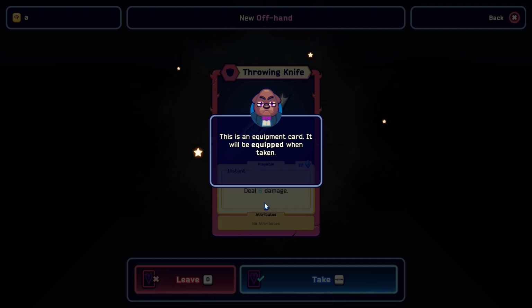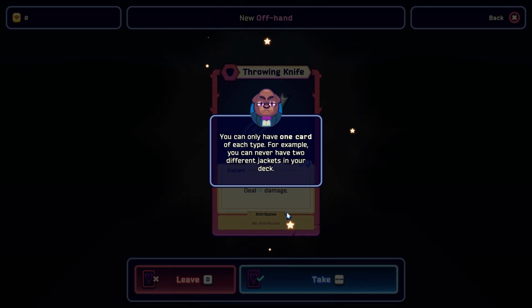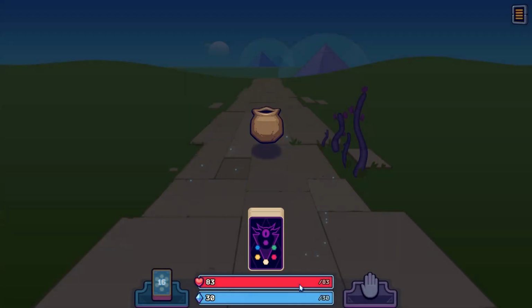It will be equipped when taken. Equipment can give you both passive bonuses and have active effects when played. You can only have one card of each type. For example, you can never have two different jackets in your deck. You can always hover over the attribute at the bottom of the card to find out what they do. So this one deals 6 damage and it is instant. So we will take that.